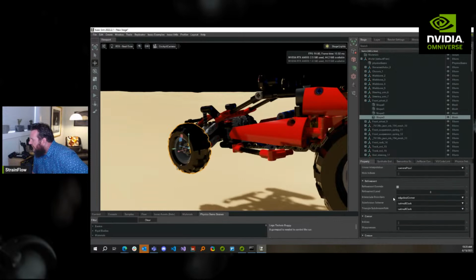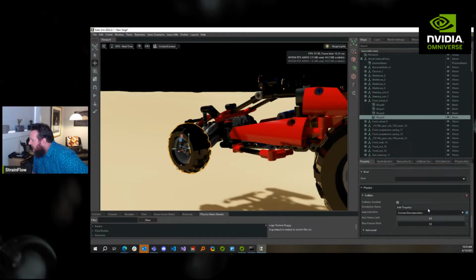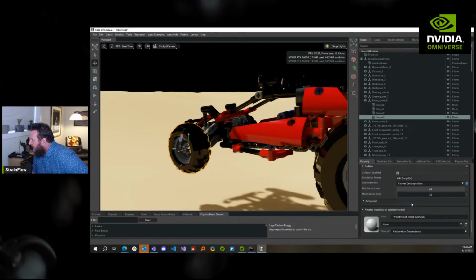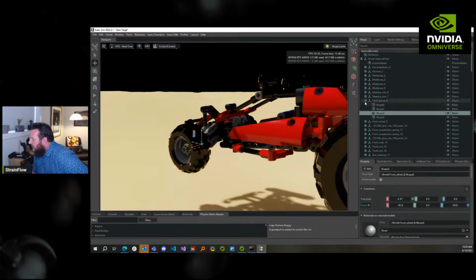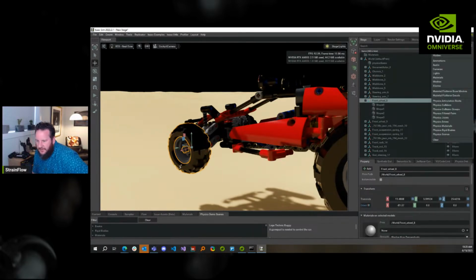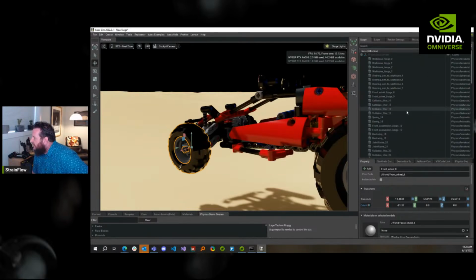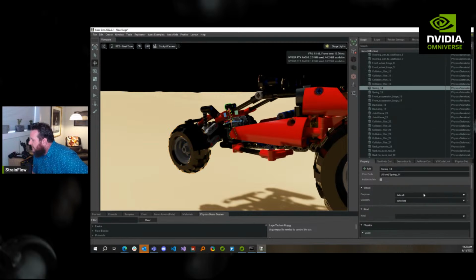How is it modeled? Convex decomposition, which is not even as good as SDF. So that's not our problem. You know what? And any thought? Damping is low. Let's take a look. Let's look at that spring 14.